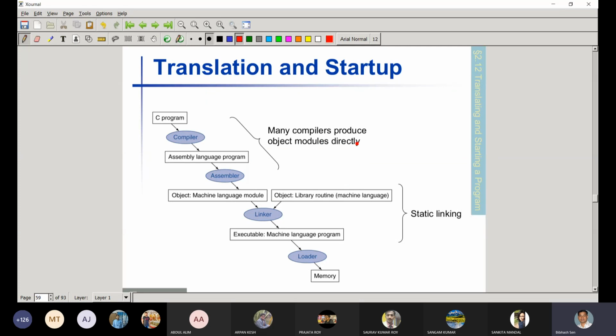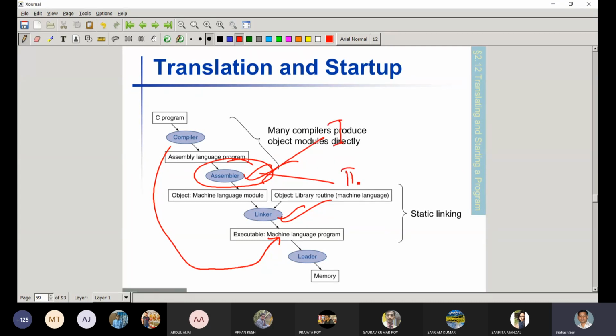One very important point: many compilers produce object code directly, but nowadays the concept of the assembler is no more required. From compiler to direct executable code is possible. The linking and assembling are done automatically. That is one of the big issues. In earlier days, the assembler was a two-pass assembler, the first pass and second pass, which we have studied so far. For the time being, these concepts are no more required for you to study. But this is how code is actually executed.